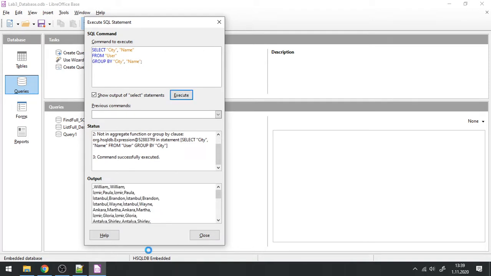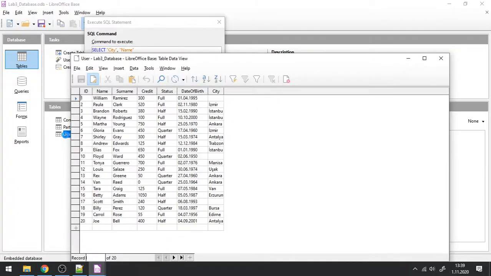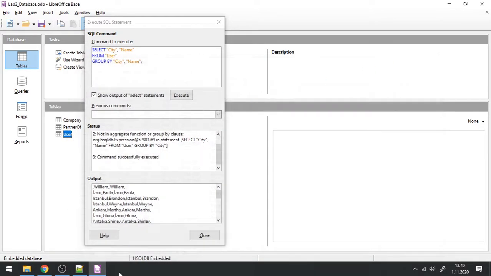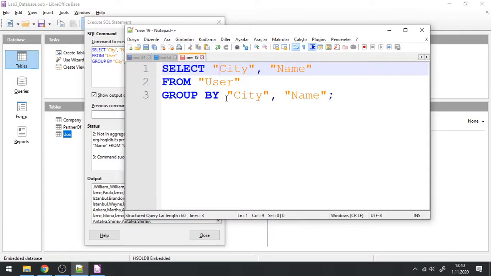If you group both by city and name, then you are not grouping anything actually. Because if you think, in our user table each user has a different name. If you group according to the name, then in each group there is going to be only one person. So let me first do that.